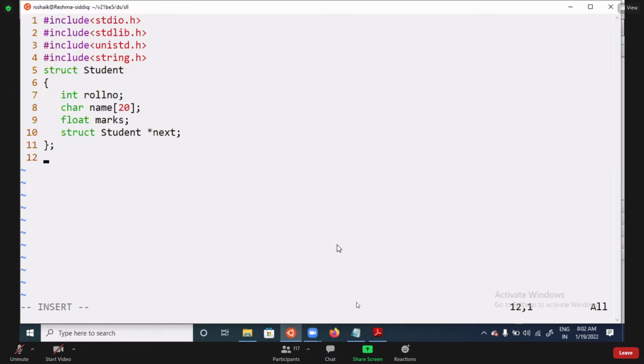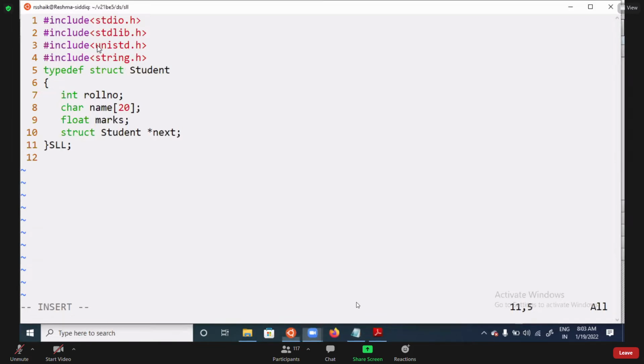You know that whenever I'm going to create a variable for this structure, you need to use struct student, struct student, struct student. Always you need to use the tag name as well as the keyword struct. So to avoid that much complexity and for readability, what I am doing here is taking typedef. You know about typedef. Typedef provides a duplicate name, an alias name, for the data type. So I am taking the name SLL. SLL is nothing but single linked list. You can take any name, that is up to your wish.